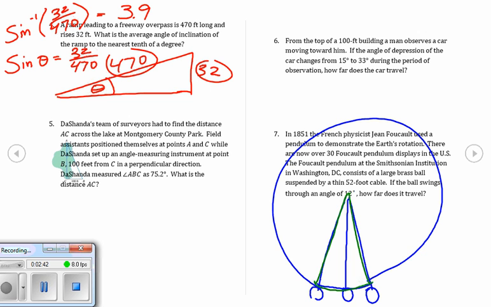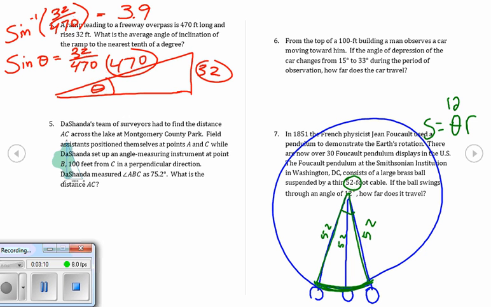So I'm going to use s equals theta r. And I know the radius, they tell me that. It's a 52-foot cable. The radius is 52. And that means this is 52, and this is 52, and those are all radii. And then this arc distance right here, that's how far it swung. And it tells us the ball swings at an angle of 12 degrees. This is a total of 12 degrees.